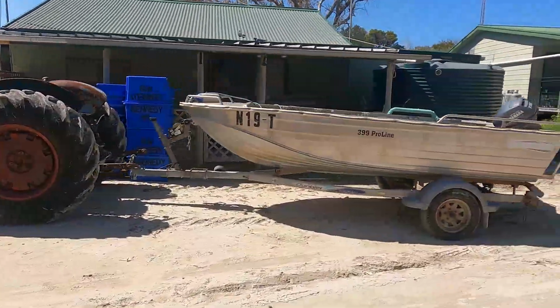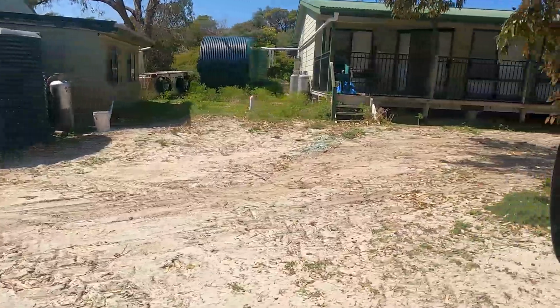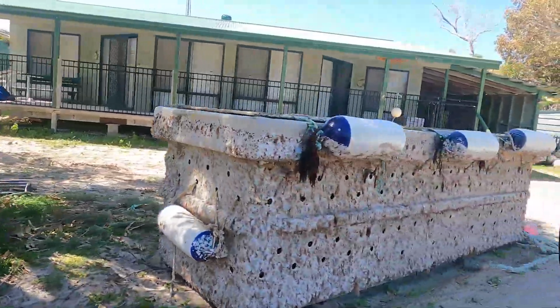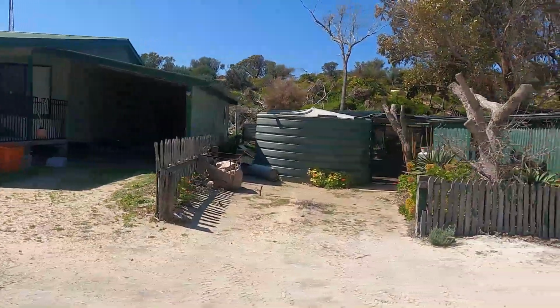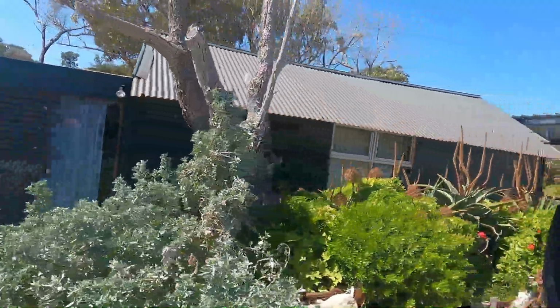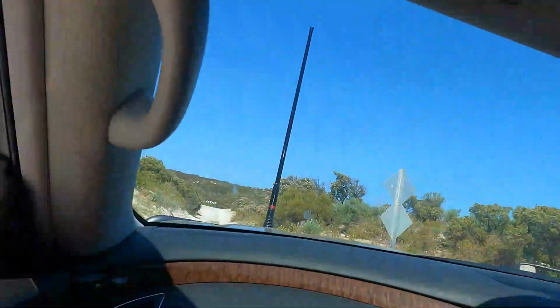Caravan. This is pretty fancy, like that one there's pretty fancy. What? The house? The house, yeah. It's not fancy, but for down here it is. There's no car in the driveway, unless he's one of the ones out on the beach. Yeah, there's no one sitting on their porches. They're all out fishing. Wonder how much it is to live in the fishing village in Innes National Park.